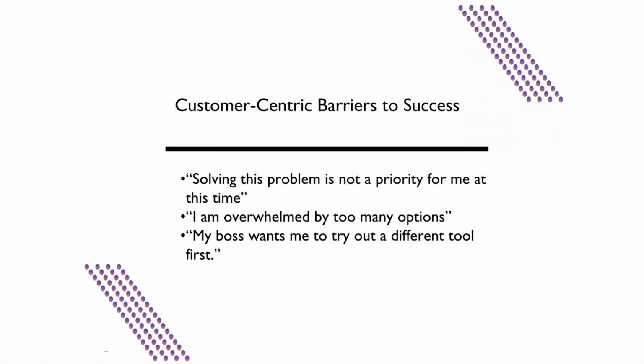A customer-centric barrier to success might be saying, oh, this isn't really a priority for me right now, or I have a lot of options and I'm pretty overwhelmed. Or an external force weighing on your customer. If their boss wants them to try out a different tool, if their boss doesn't want them to work on this project, there are a lot of different things that can be tricky for a customer to navigate, a lot of internal forces that prevent them from continuing to solve a problem that may be very painful for them.